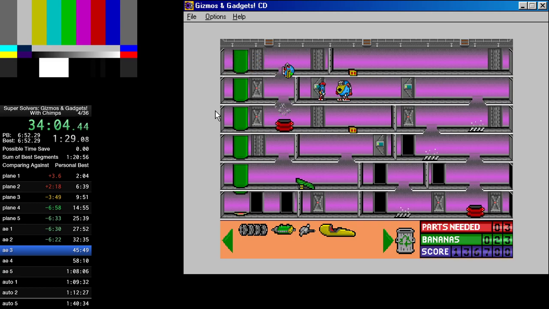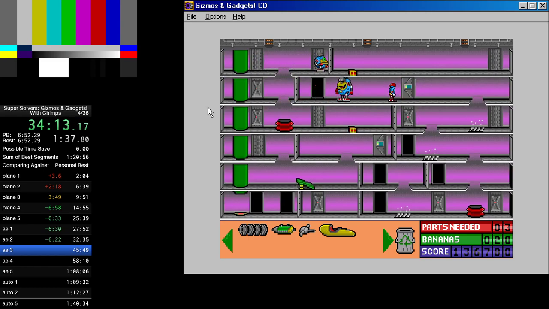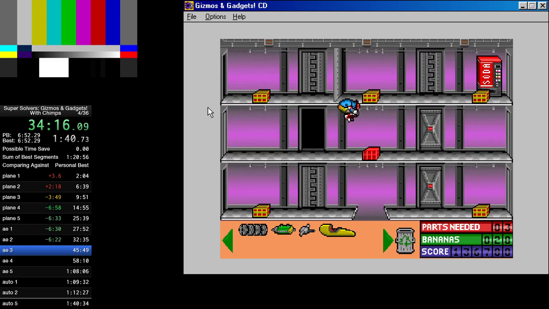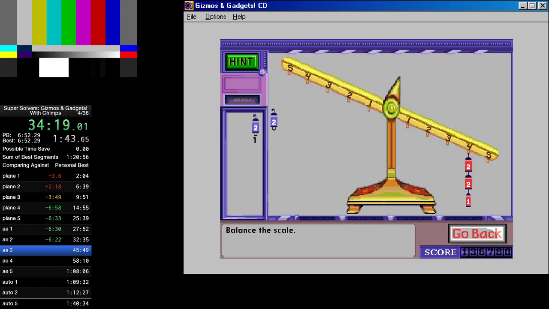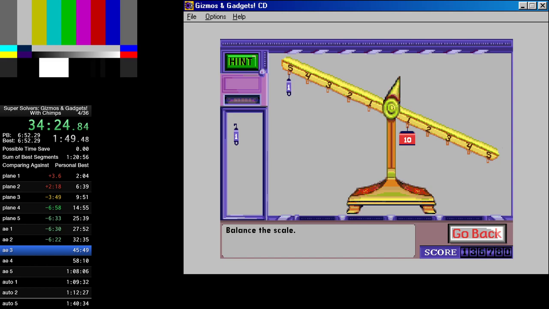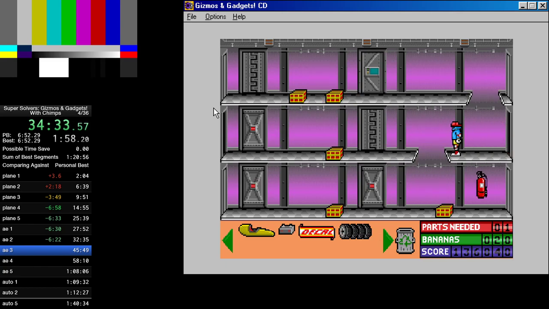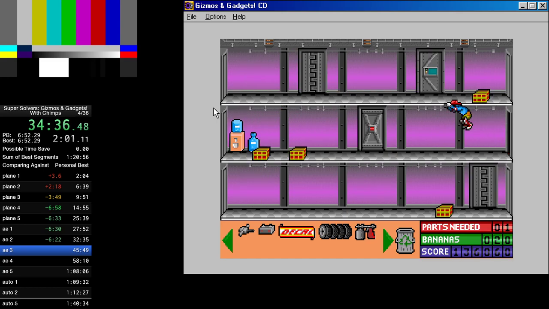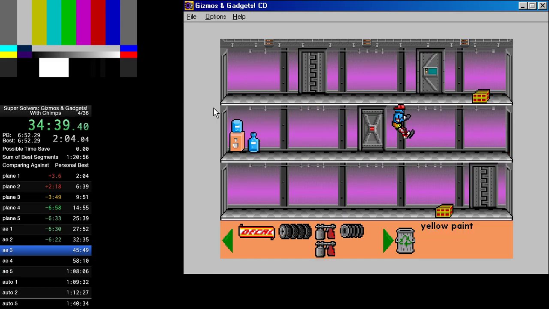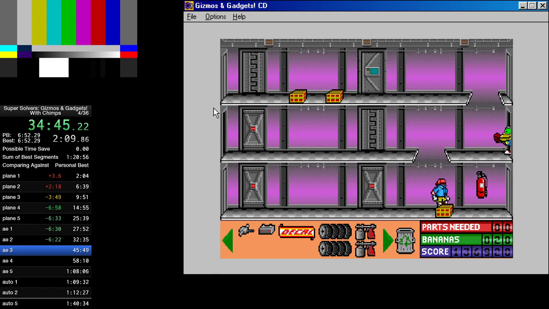Fiberglass body shaped like a rocket. Balance the scale. Bananas. Balance the scale. Batteries give. Thunderbird decal. Four tires. Red paint. Four wheels with cell. Yellow paint. Four tires that are 11 inches in diameter.